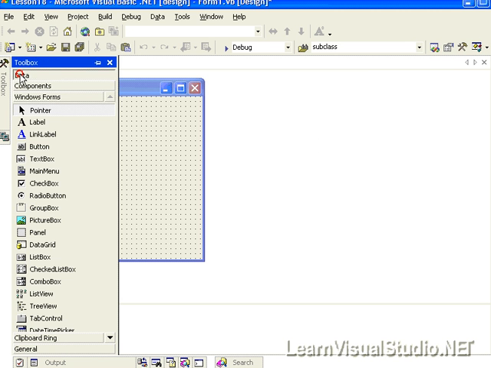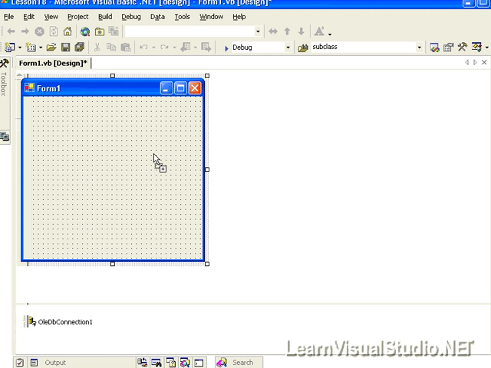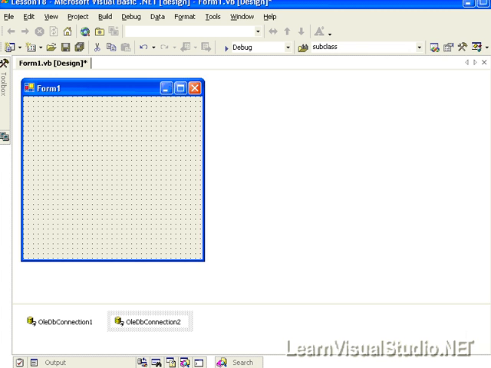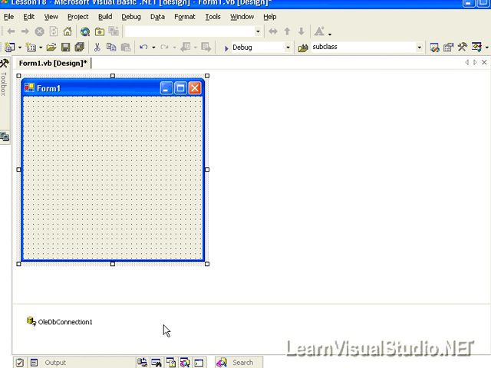Alternatively, we can go to the toolbox, select the Data tab, and drag and drop an OLEDB connection object onto our designer surface, in which case then we'll have to come over here and fill out the connection string information manually. Let's go ahead and delete this second one and focus on using the first one. Again, a connection object merely knows how to communicate with your target database that you want to interact with in your application. In order to actually use the data in the database, you'll need some other objects.